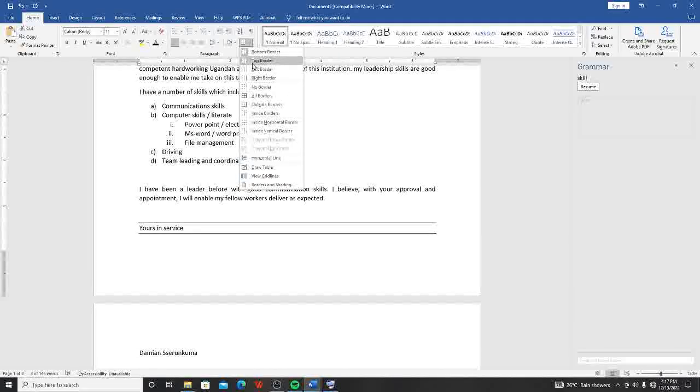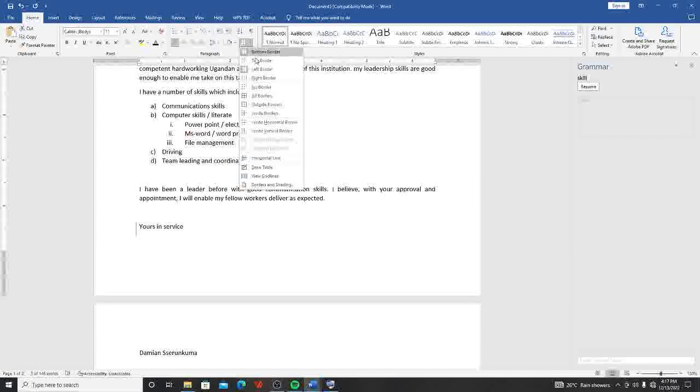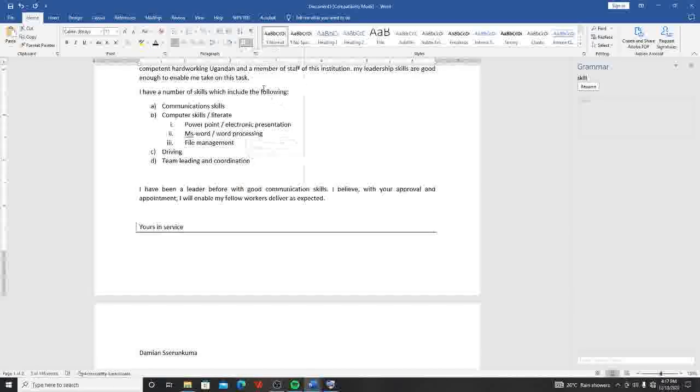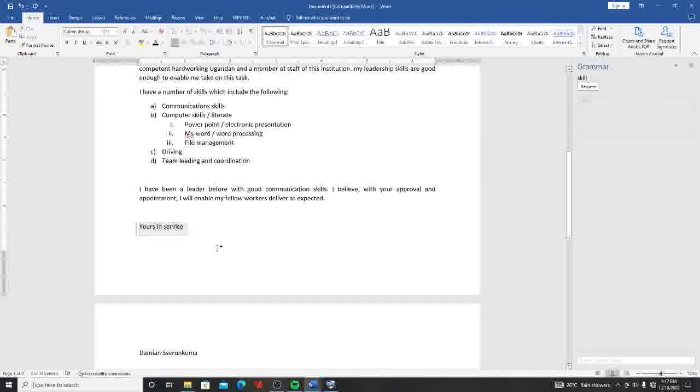I want something on the left side, but I don't want the bottom one. The bottom one, I'll select no border, so that it takes it off, and then select the one on the left, so that I can just have this one on the left. Alternatively, you can enclose everything, click that and select all borders.